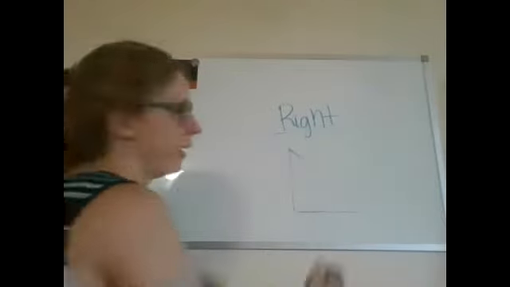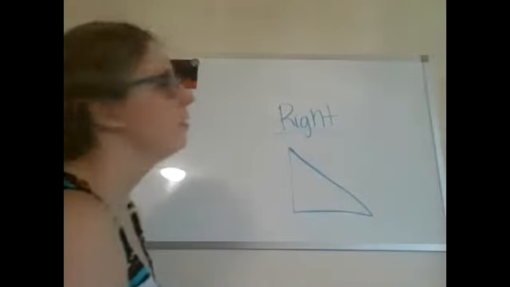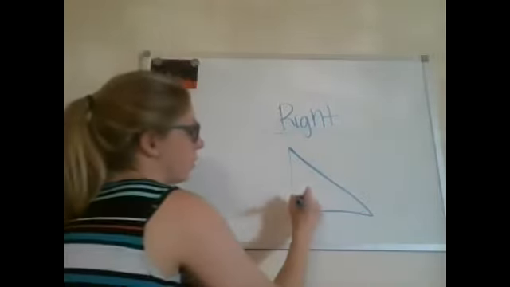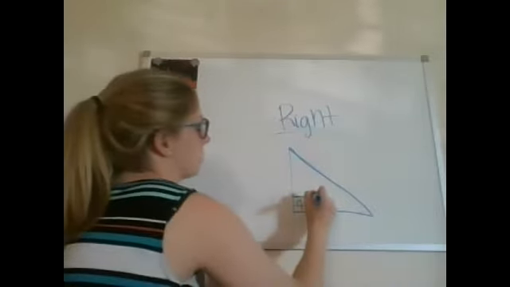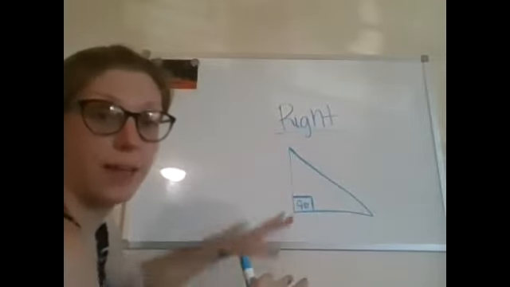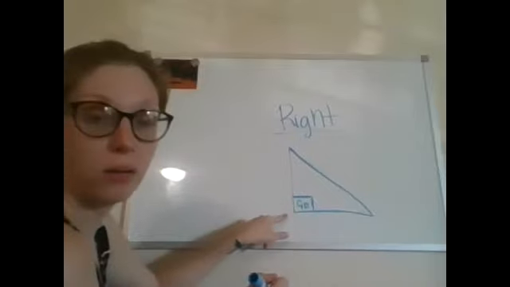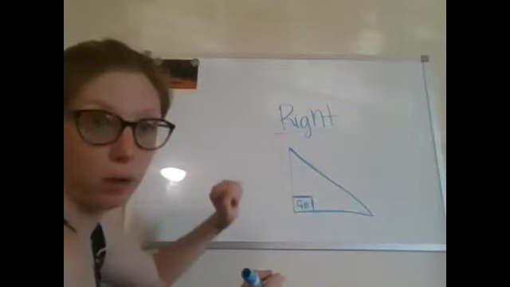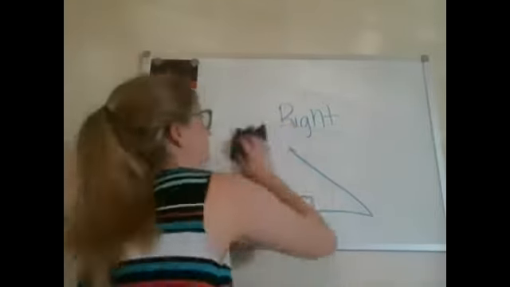And so you'll have a triangle. Again, it's hard to see. Sorry about that. All right, so if you ever see it where it says 90 degrees, or it might have a box. It can have one or both of those things, and that means it's a right angle. If it has a right angle in it, then it is a right triangle. Okay, so those are the three ways to do it by angle.